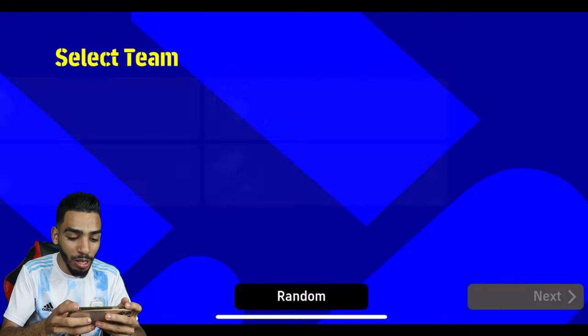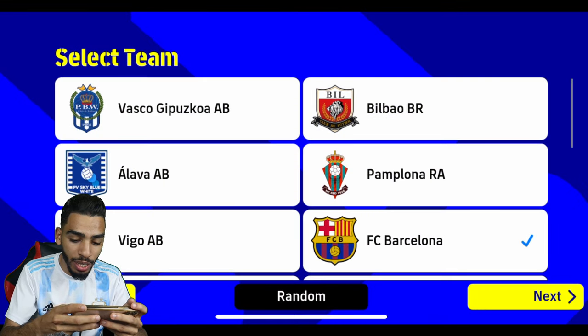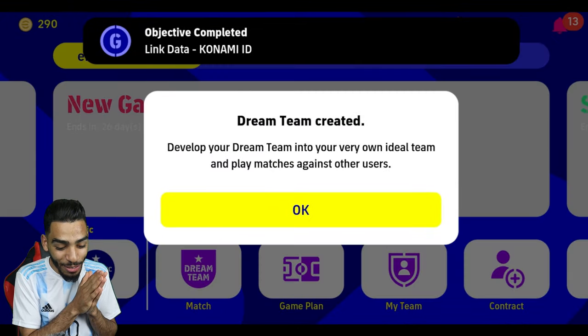Okay, so all right, we're going to go to Europe. Shall we go to English League or choose Barcelona? We're going to go to Spanish League and we're going to choose Barcelona. There you go. Barcelona, you're in the Argentina jersey to celebrate the second international trophy for Lionel Messi. And yes, there you go. Come on, come on. Woo!